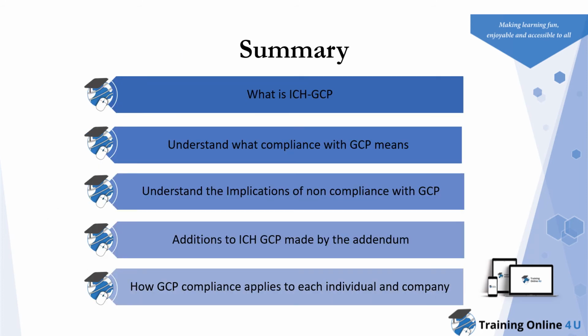This concludes our training on GCP compliance. During today's short training, this is what we have covered. We have looked at what is ICH GCP. We have looked to understand what compliance with GCP means. We looked at understanding the implications of non-compliance with GCP. We've also looked at the additions to the ICH GCP made by the addendum. Finally, we looked at how GCP compliance applies to each individual and company.